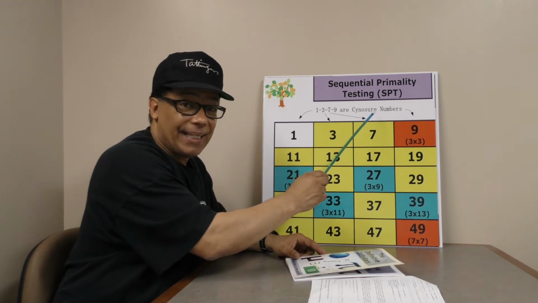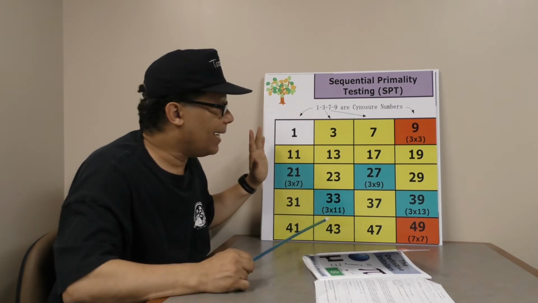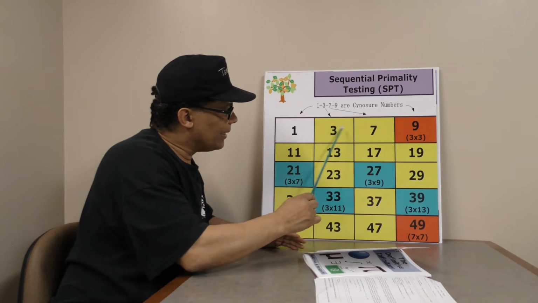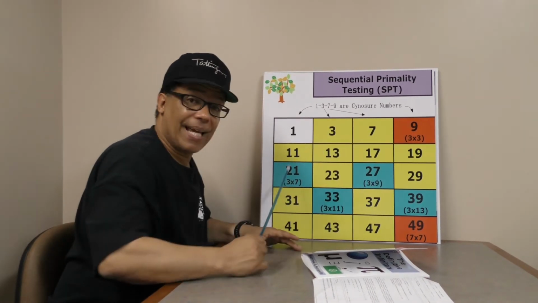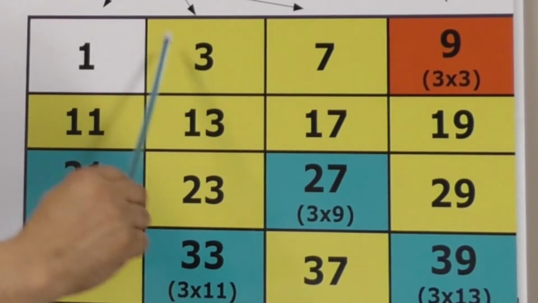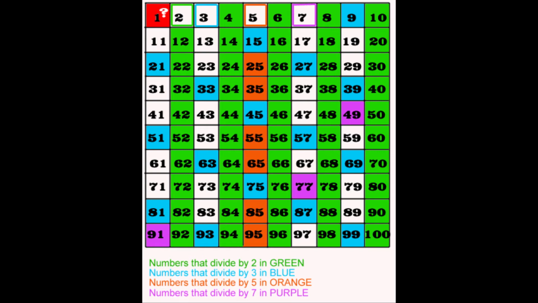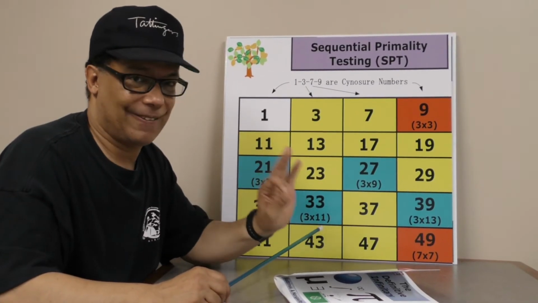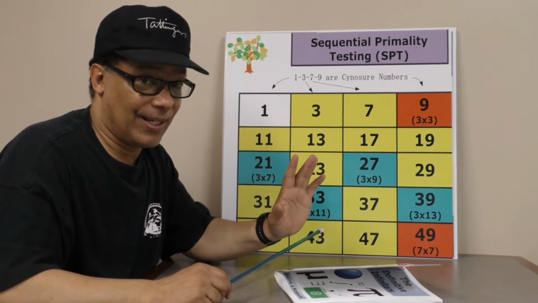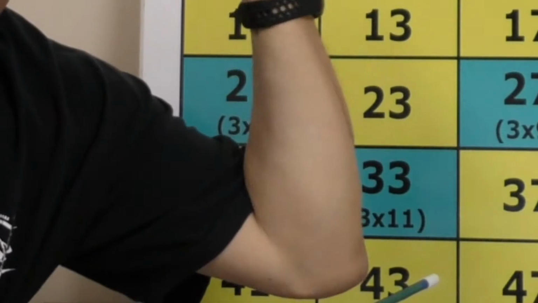The SPT is entirely deterministic, and you can see it before your very eyes. Okay, what do we have here? We have the cynosure numbers, 1, 3, 7, and 9. These cynosure numbers produce columns, which we call the cynosure columns, 1, 3, 7, 9. Now, if you're thinking the sieve of Eratosthenes, that's good thought, but this is much more sophisticated than the sieve of Eratosthenes. This takes the sieve of Eratosthenes and gives it a lot of mental muscle.